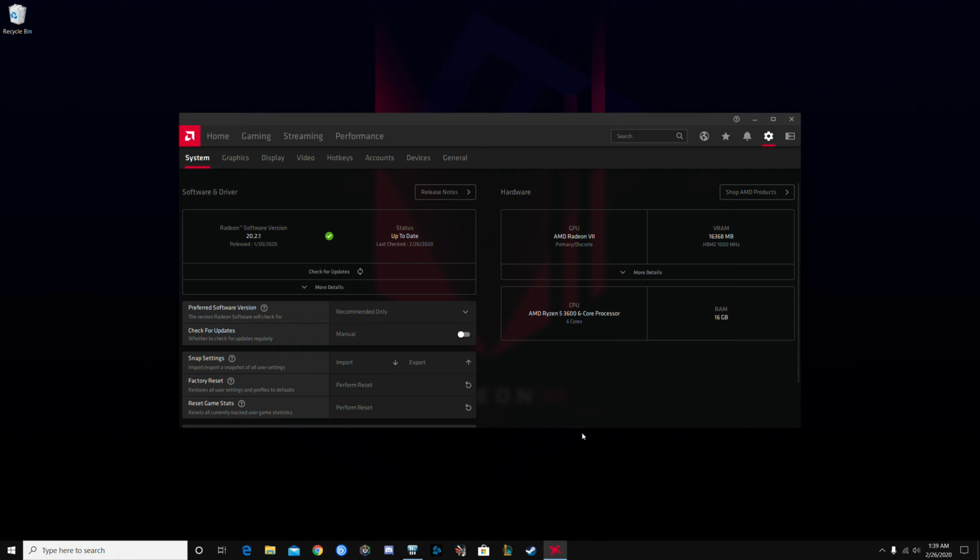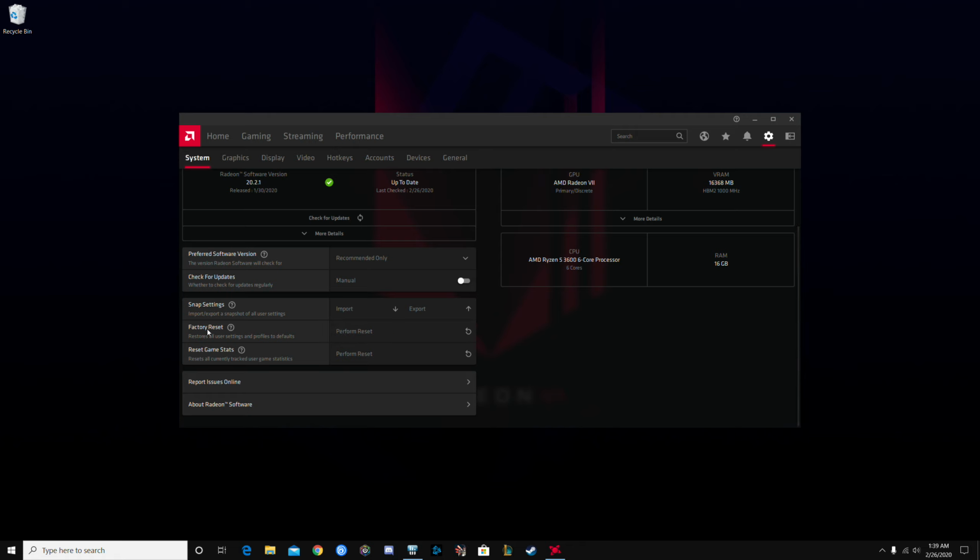Okay, so second thing I was going to show you guys is how to set up a fan curve. If you do a driver update, most likely things will be changed and put back to stock settings. And that's what this is here, factory reset. So if you do have a factory reset, everything will be back to normal, even if you did have something set before the update. So you might want to go back in and change it to where you want to, or you might have set it up and you're like, okay, well now I want to do my fans. What do I do now?